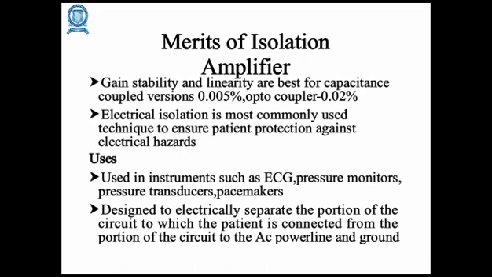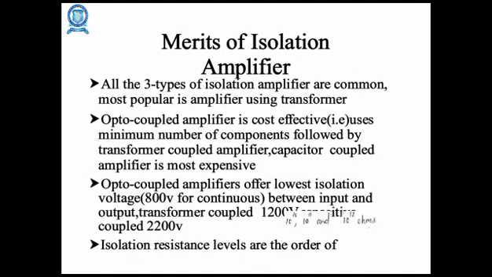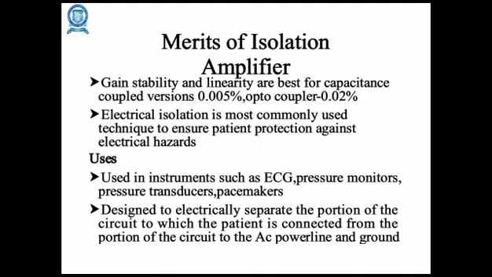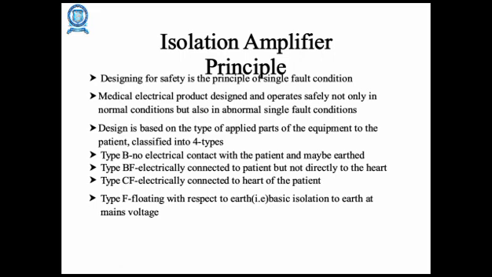Electrical isolation is the most commonly used technique to ensure patient protection against electrical hazards. The isolation amplifier is used in instruments such as ECG, pressure monitors, pressure transducers and pacemakers. It is designed to electrically separate the portion of the circuit to which the patient is connected from the portion of the circuit connected to the AC power line and ground.